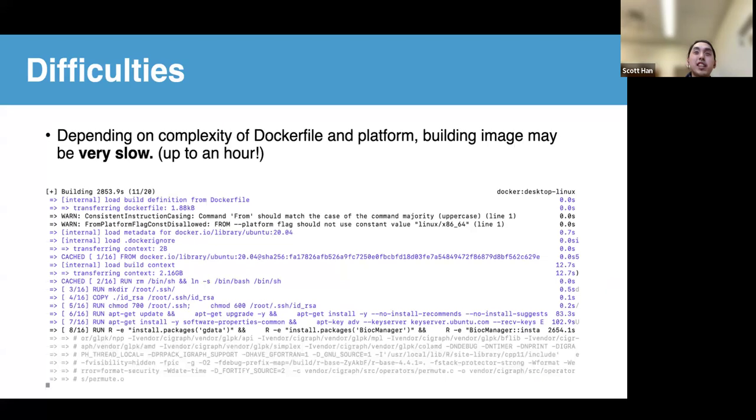Another difficulty is that depending on the host system, the building process for the Dockerfile can be very, very slow. Docker building step is notoriously slow on macOS. And in some cases, I've seen the Docker building process taking all the way up to an hour. And taking an hour building the Docker images and trying to debug any Docker dependencies is time you could have spent working on the program itself and fixing bugs or implementing new features. So it is a very fine balancing act between how convenient you want the development to be and how much time you want to spend on it.